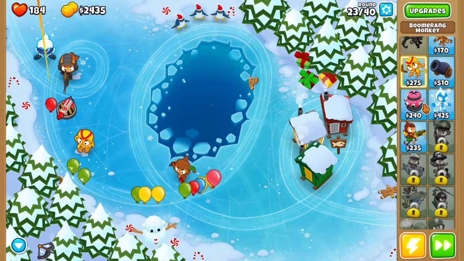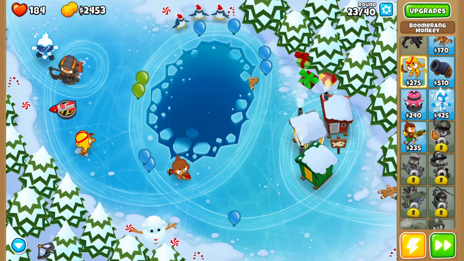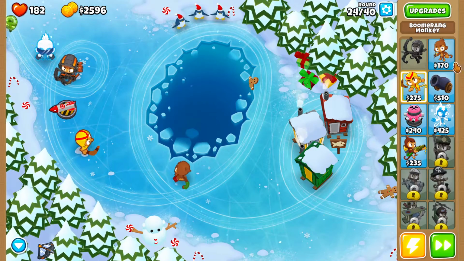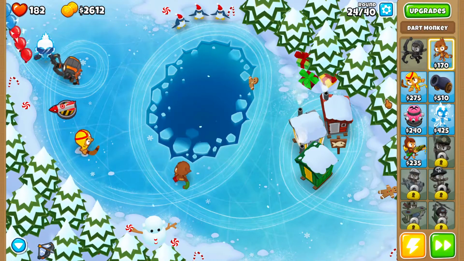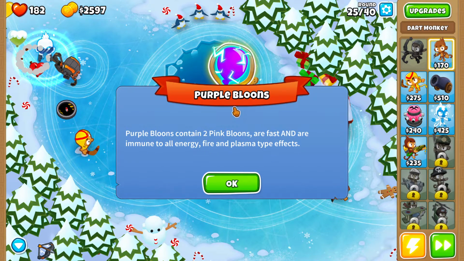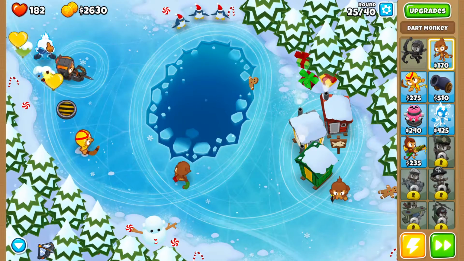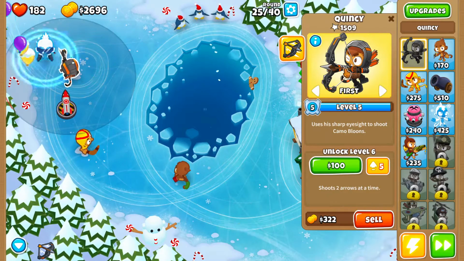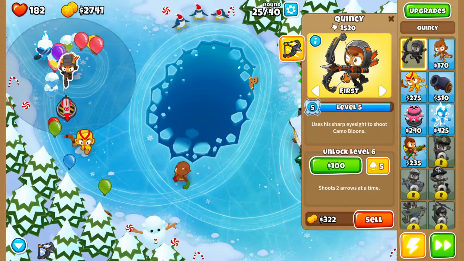So, as you saw, the bloons are getting by. So, I'm going to throw down... Oh, come on! Oh, purple bloons. Purple bloons can take two pink bloons that are fast, and are immune to all energy, fire, plasma type effects. So what that means is that this guy can. See that projectile? That's not anything magical.